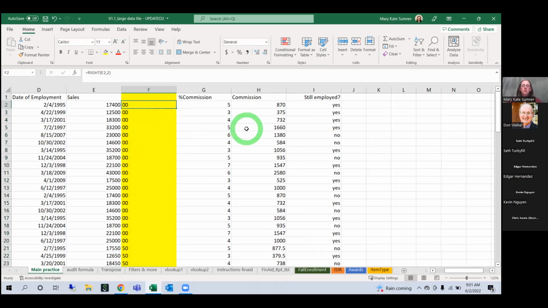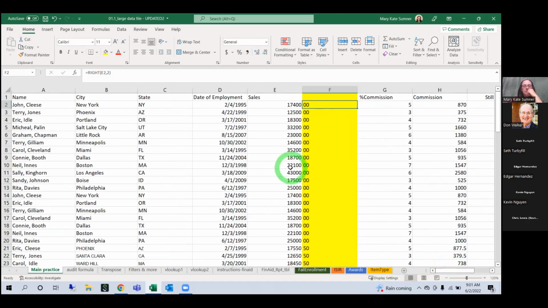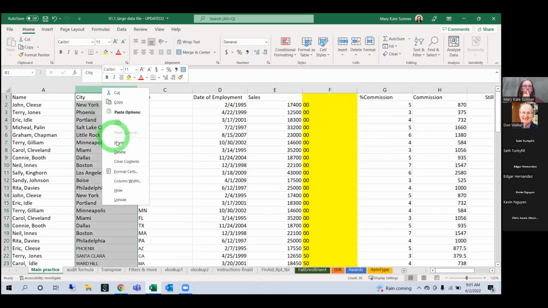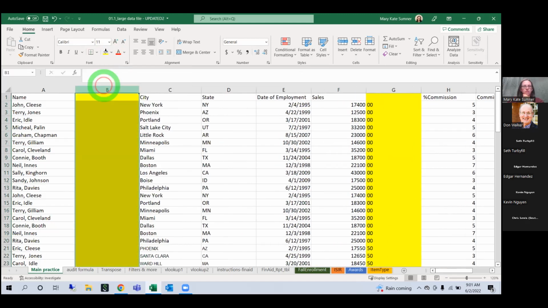Hey, Mary Kate, now I'm going to show you, go ahead. I just wanted to make sure everybody realizes why it's so important to have the right data type associated with a column, because Mary Kate was able to do that because sales is formatted as general, just as text. It's not formatted as a numeric. If it had been numeric, you might get some stranger results, maybe. It's possible. Yeah. It's being treated like a string, just like we work with in Python. It's working reliably like that.